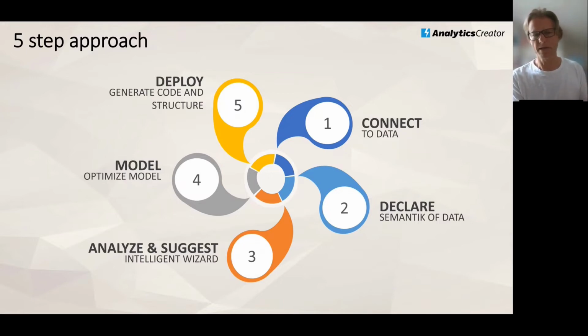And this is a draft data warehouse. From this step, you get a draft data warehouse with all the layers. In the fourth step, you have the possibility to optimize the model. You add, for example, your dimensions, you join other tables or something like that. You do your calculations, your measures. This is something AnalyticsCreator can't do for you.